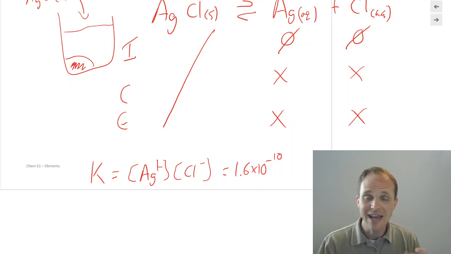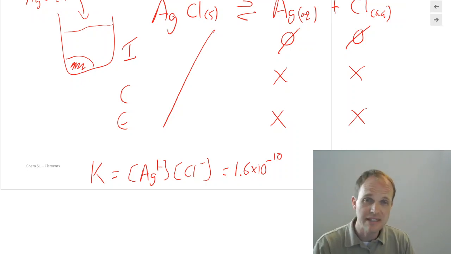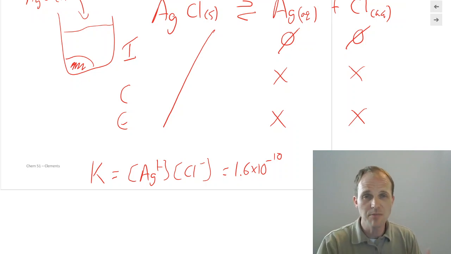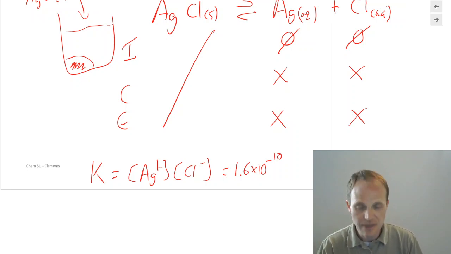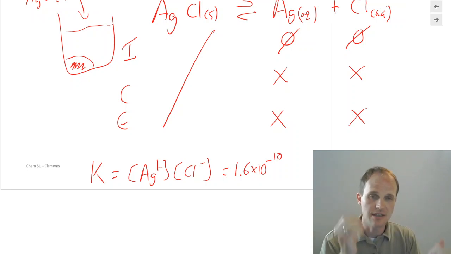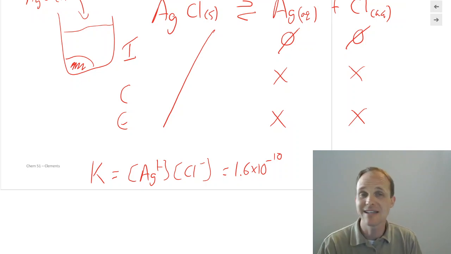Now, we had things like Kas and Kbs. Why did we put those subscripts there? It's because as soon as we put that subscript, we knew what kind of reaction we were talking about. So when we said Ka, we knew immediately that it was HA dissociating into H+ and A-, and no one had to tell us that reaction. It was just built in.